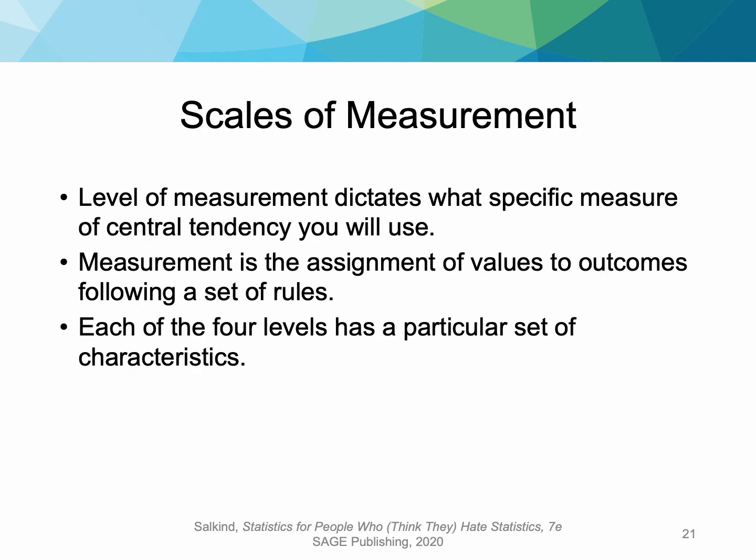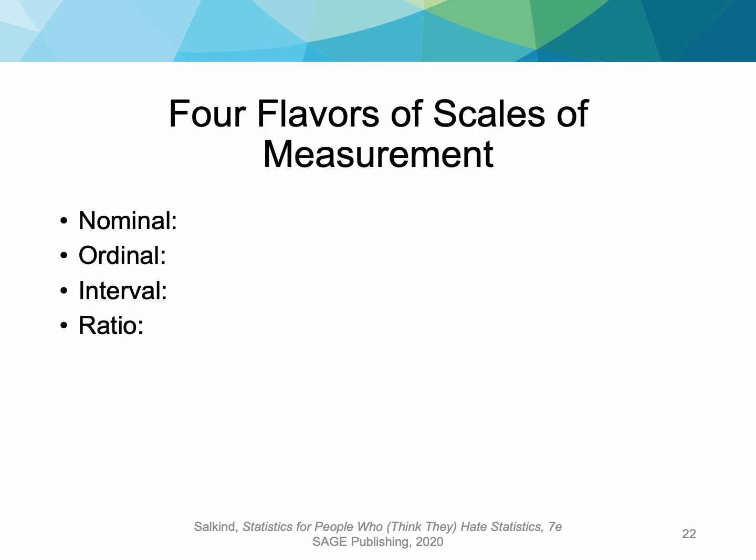Scales of measurement. Levels of measurement dictate what specific measure of central tendency you will use. Measurement is the assignment of values to outcomes following a set of rules. Each of the four levels has a particular set of characteristics. So here are our four flavors of measurement. First, we have our nominal level of measurement.